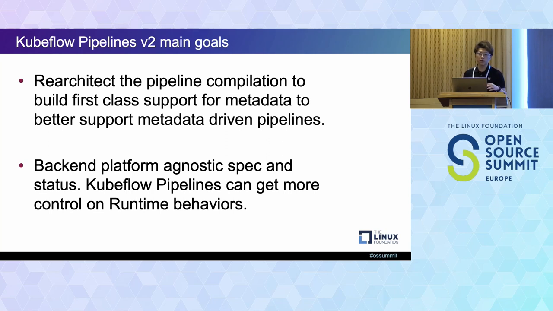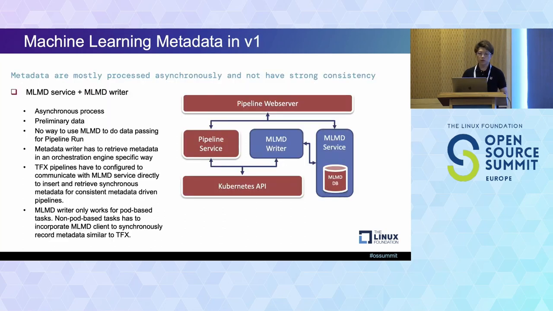Whenever a new platform is introduced, it has to support all these features. V2 aims to reduce the amount of feature dependency on the backend and have Kubeflow Pipelines handle all the metadata tracking and artifact producing on the Kubeflow Pipelines platform itself. Let's rewind a little bit to what metadata in V1 of Kubeflow Pipelines is doing. In V1, all the metadata is tracked by a service called MLMD metadata writer. Of course, there are some exceptions where you could also use the MLMD client to write to the service.